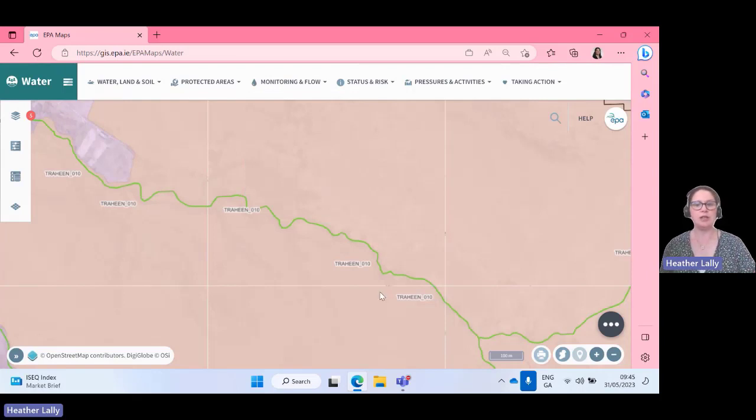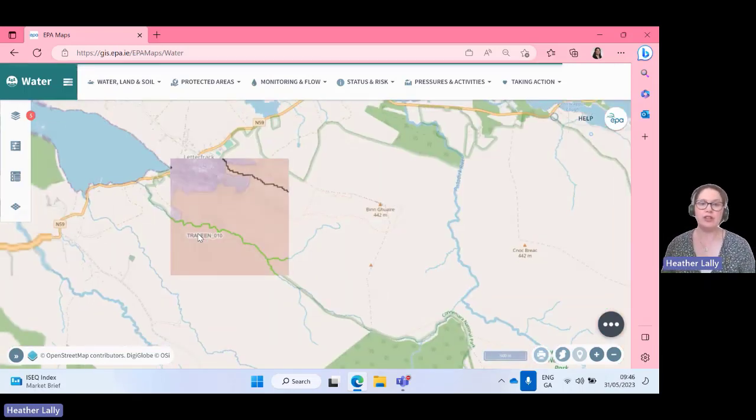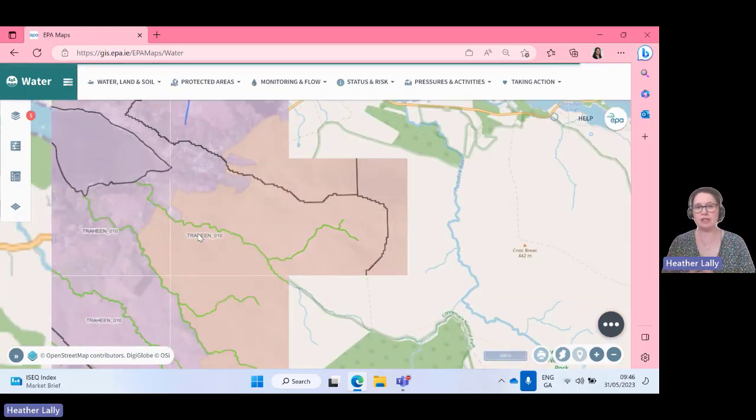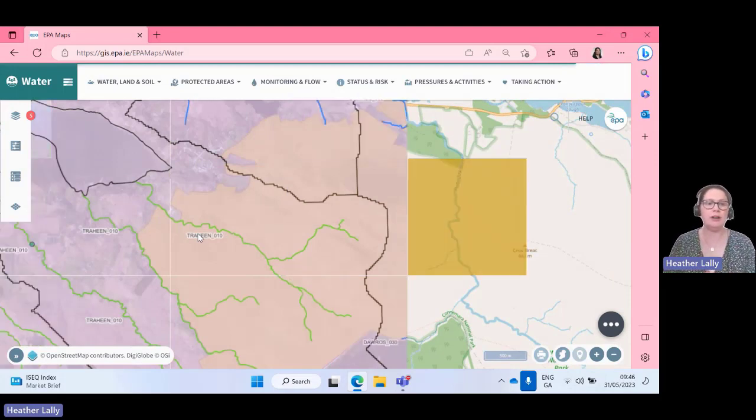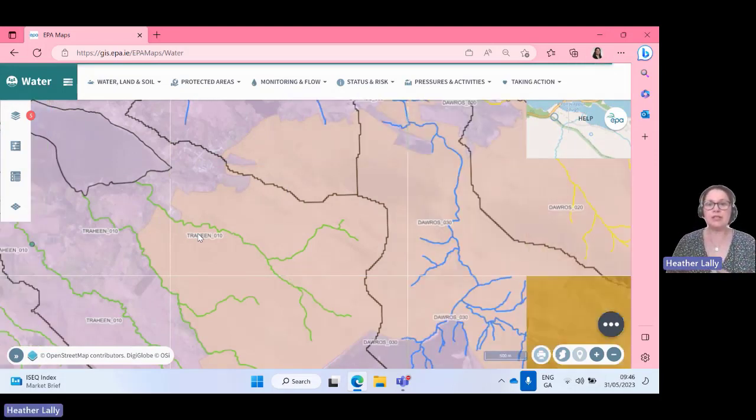Waiting for the maps to load, and you can see along the stretch of river that we're going to be working on, we don't have any Q values taken at this stretch of river, and that's likely just because it's too far into the site. If you want to see if they're within your general area, just to get a feel for what might be going on, zoom out a little bit.